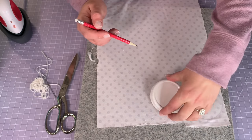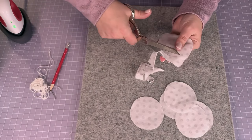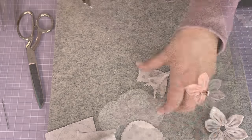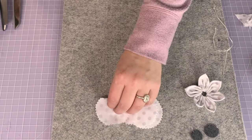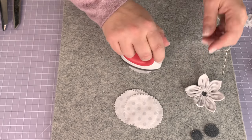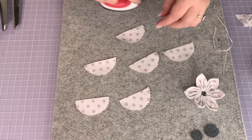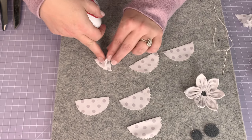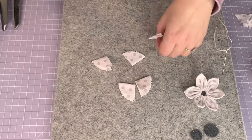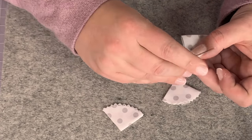Now for the flowers — I love these flowers, I learned them when my daughter was very little. You're going to create six circles: I used three-inch circles cutting with shears, then used the diameter of the smaller pot with pinking shears. Neither matters — you can use regular scissors, pinking shears, or wave shears, whatever you want. Then fold each circle in half and iron them. I'm using my Cricut Mini Press. Once cooled, press them in half again.